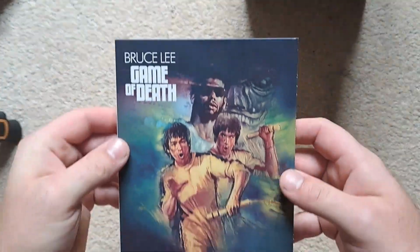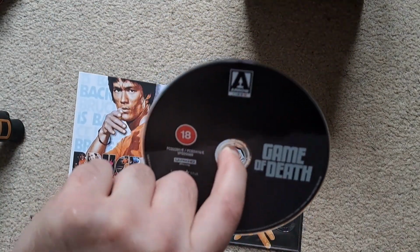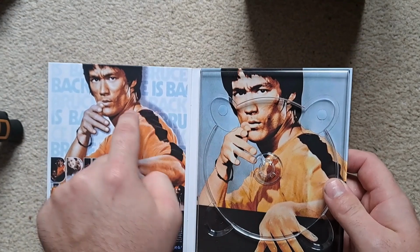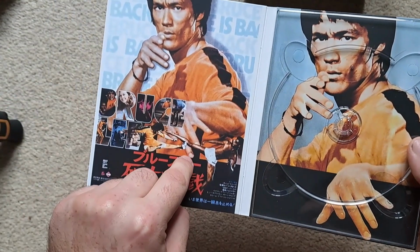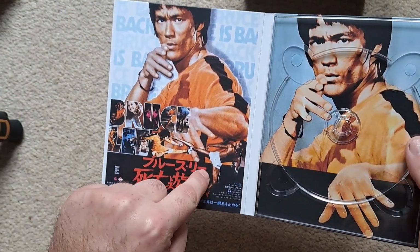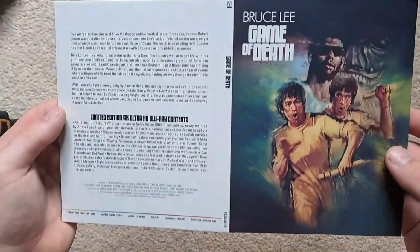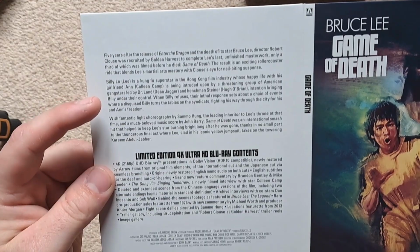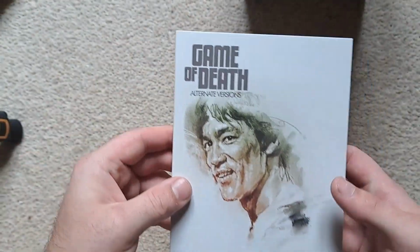The next one is Game of Death, and again you've got your 4K Ultra HD disc there, and that's your inside artwork. The one on the right is just an enlarged version of the one on the left with a slightly different background, but not to worry about that. So I think, if I remember, he fights off some really tall bloke. Is he a basketball player? I think he does some sports. Well, sportsman. Yeah, well, they don't really mention anything, but that's the front and the back. So really nice artwork on that. Can't really say anything bad about Arrow for that, because the artwork usually looks really nice.